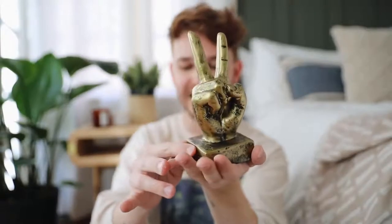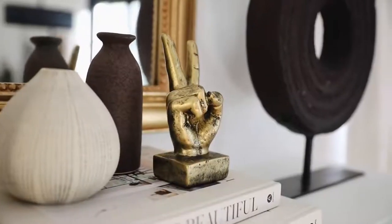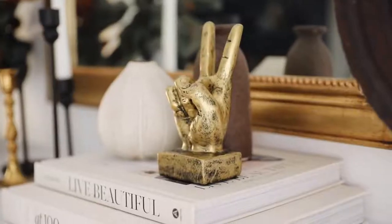And then a little more gold — this is more of a vintage gold. I've always wanted one of these hand figurine decor elements. My friend Nastasia has a larger one that cost a couple hundred dollars, so I went on Amazon to find a similar option and found this resin version at a fraction of the price. They have multiple styles — thumbs up, peace sign, and a couple others. After I got it home, I noticed it can also be hung up and used as a wall hook, which I thought was really cool.